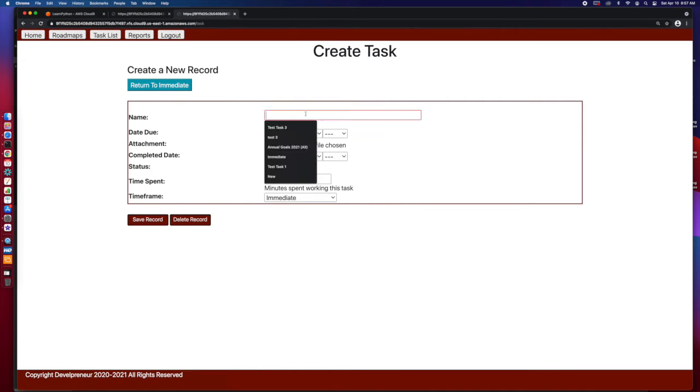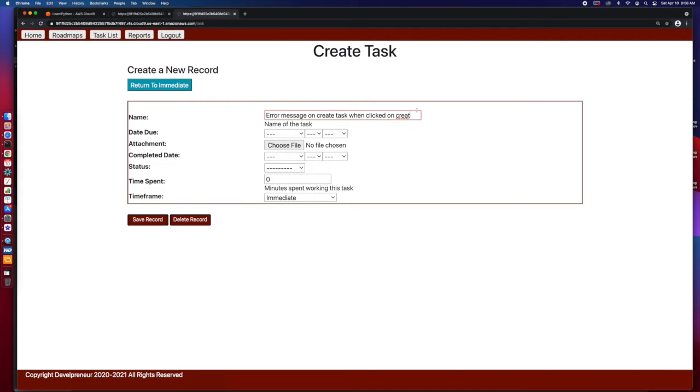And so the first one we're going to do is error message on create task when clicked on create time frame.